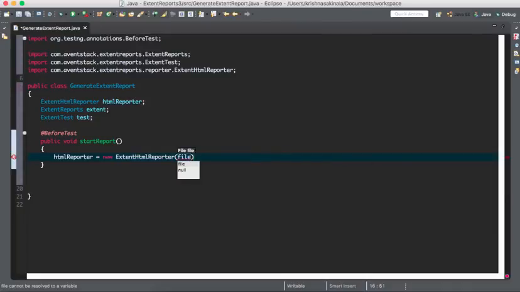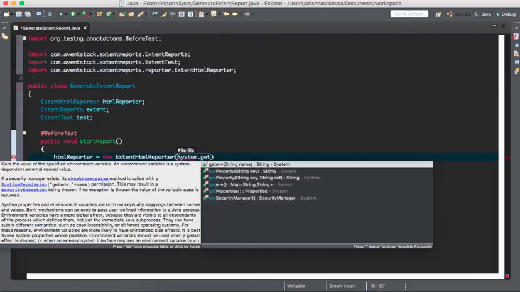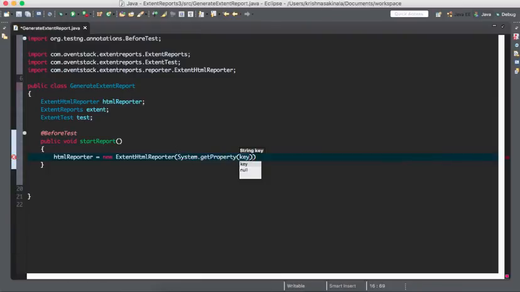You have to mention where the file should be generated. I'll say System.getProperty, and I'll say user.dir. Till here it will give you your current working project directory.